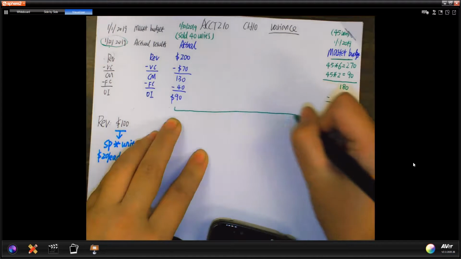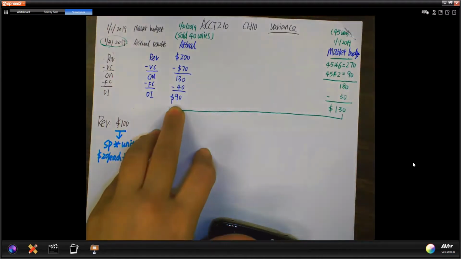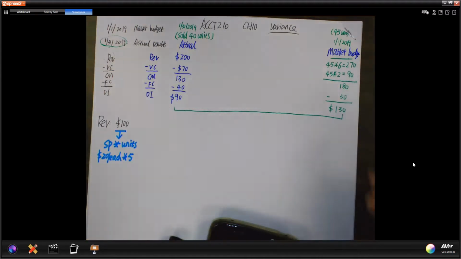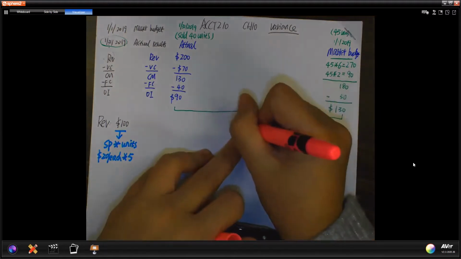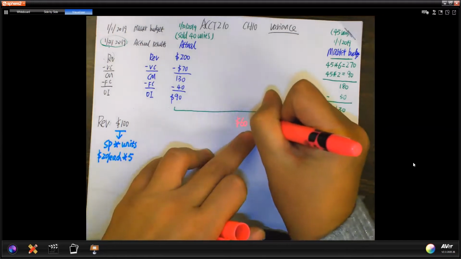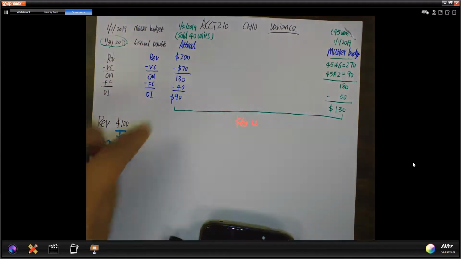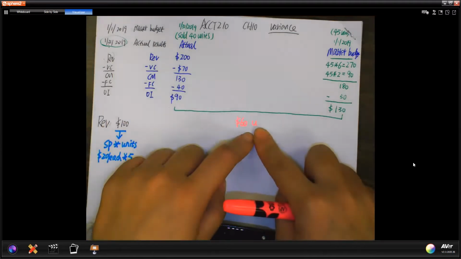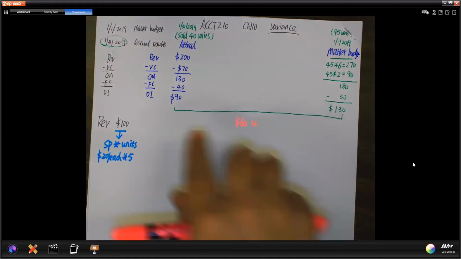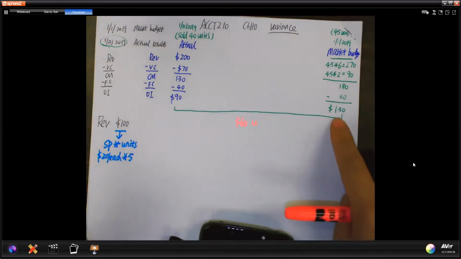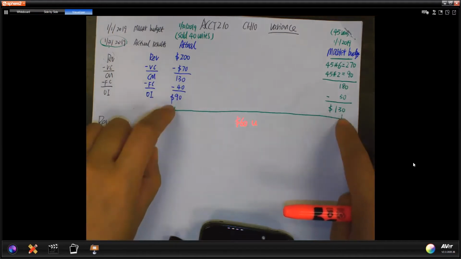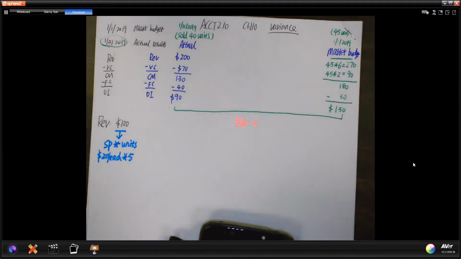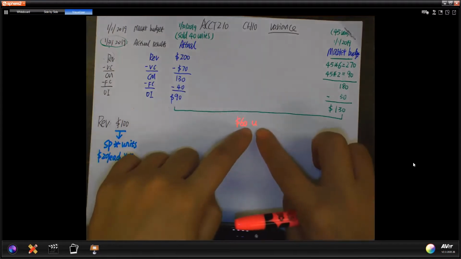At the end of January, you found out your actual operating income is $90, while your master budget is $130. So the first thing you can tell me is we have $60 unfavorable. What is unfavorable? Our actual operating income is lower than our budget. If it's operating income, your left side is lower than your right side, that's unfavorable. But if it's cost, it will be opposite.